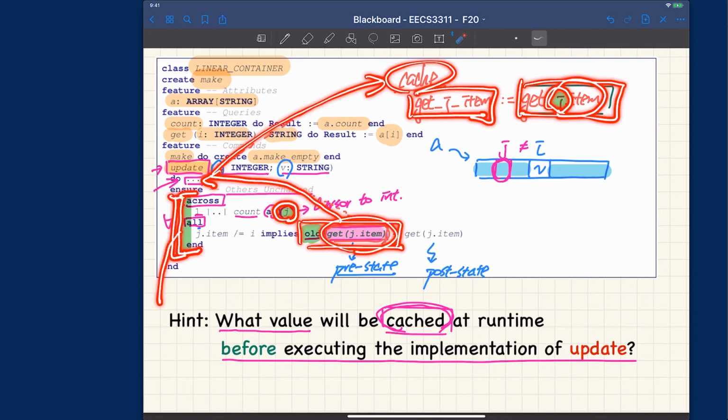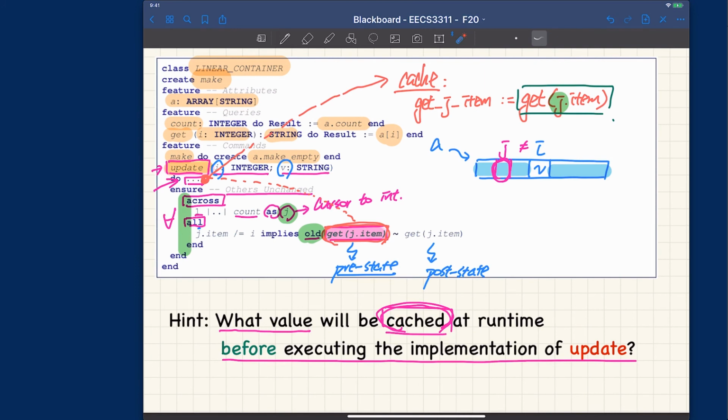You can see this part over here is really the post states. So in the pre-states, you're referring to something that doesn't exist just yet. So J only exists in the post states. If you try this in iFlow Studio, I encourage you to try, you're going to see J does not exist as a variable. Okay? So that's a very common mistake when you try to use the old expression in the context of across, especially across all or across some for the quantification.